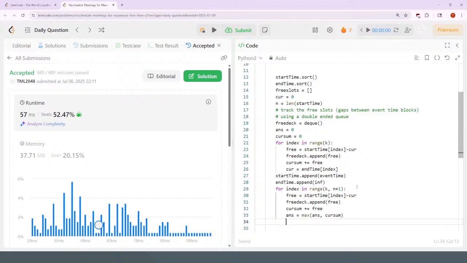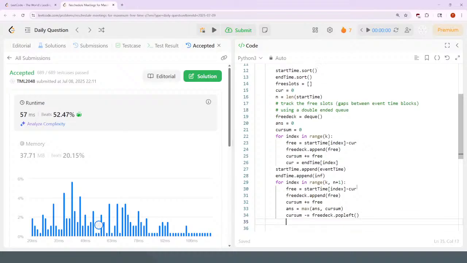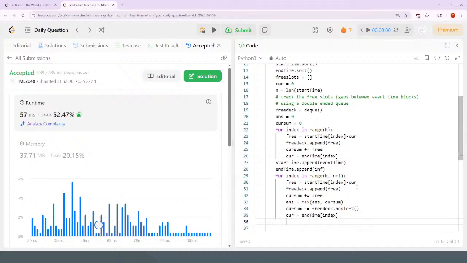And then I have to pretend that I'm moving to the next time slot, so I pop off from the front end of the deck. So current sum minus equals free deck dot pop left. And current time is equal to end time at this index. All right, return answer.